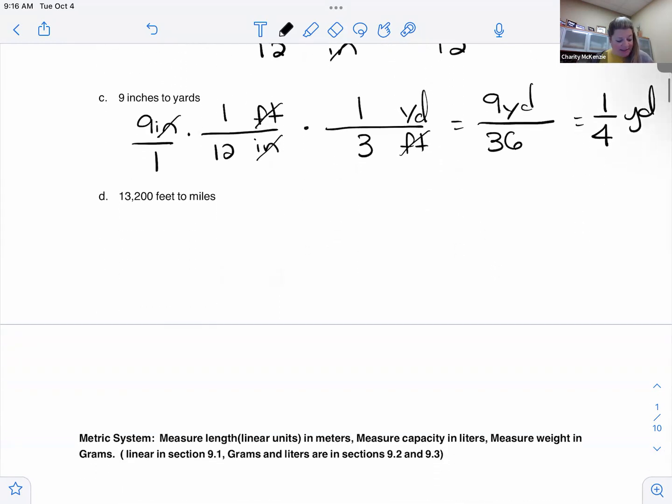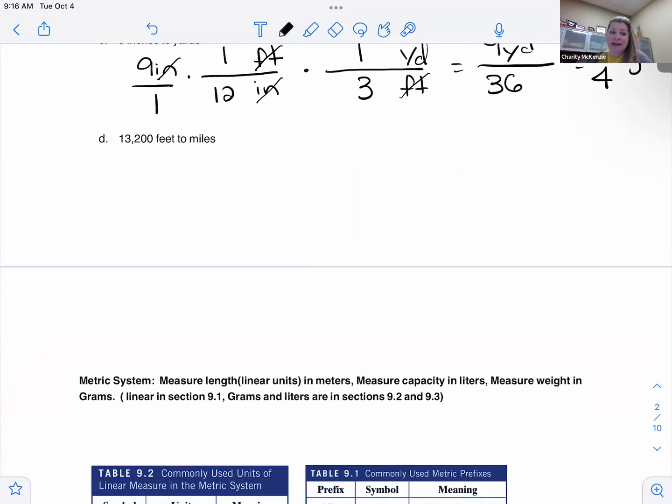Okay, the last one here, D, before we look at metric, is what if I have 13,200 feet? How many miles is that? And this is a good one to know if you're looking at buying a house. They always give you your, well, they do it in square feet though. So it's square feet, so that'll be a little bit different. We'll look at that. I was thinking, it's hard to visualize how much of your yard you're gonna have, but this is not a square foot. This is just feet in general. So this would be us running that distance. So if our watch told me I ran 13,200 feet, how many miles did I run? There we go. That's a better example.